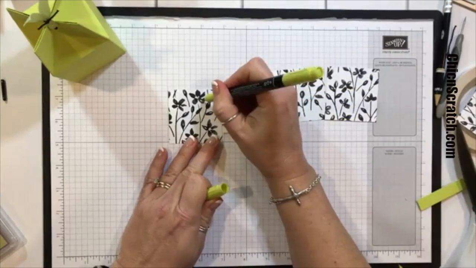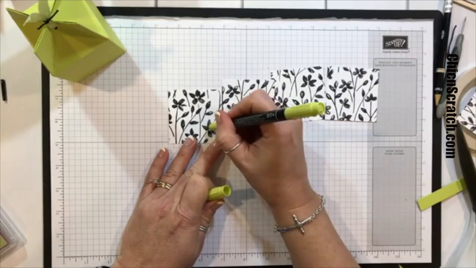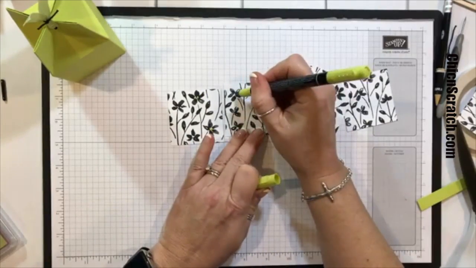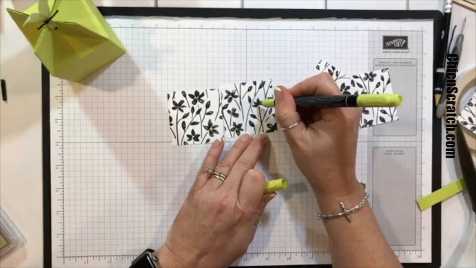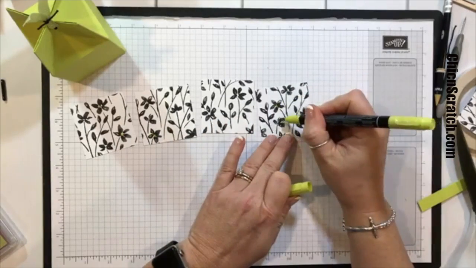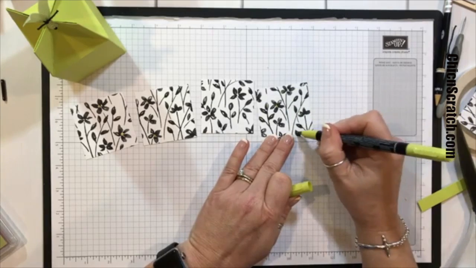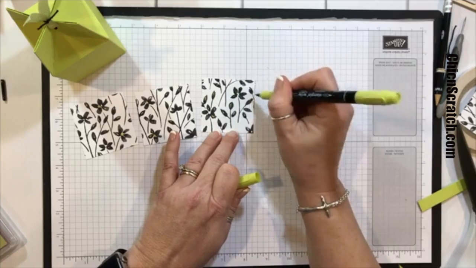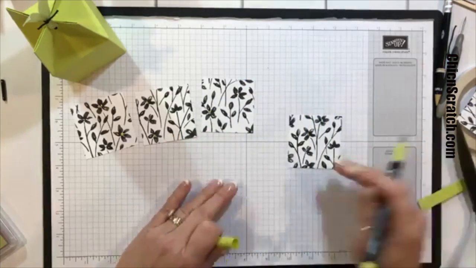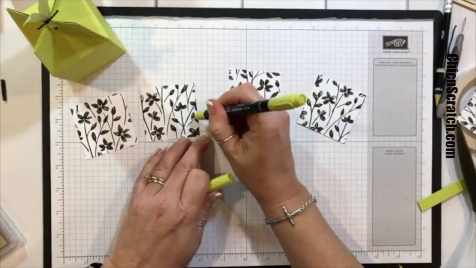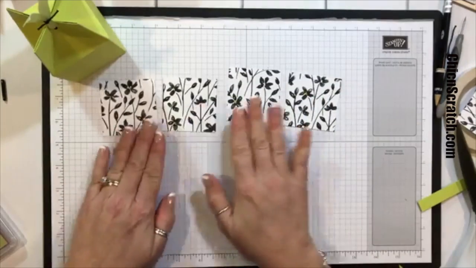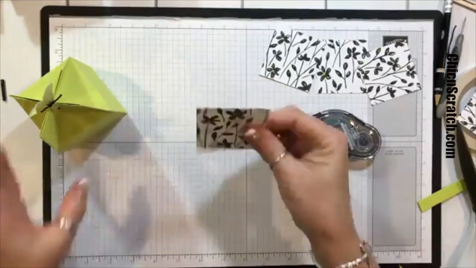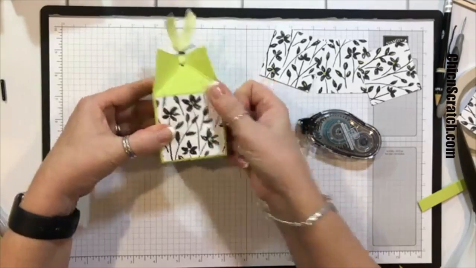When I was at Rhonda's meeting last weekend we colored on our paper and I had not done that yet, so I'm using the Lemon Lime Twist Stampin' Write marker and I'm just going to kind of lightly color some of this because it's kind of fun and it just gives it a little pop of color. We'll call this quick and dirty coloring. We were using the stampin' blends and coloring little tiny flowers.